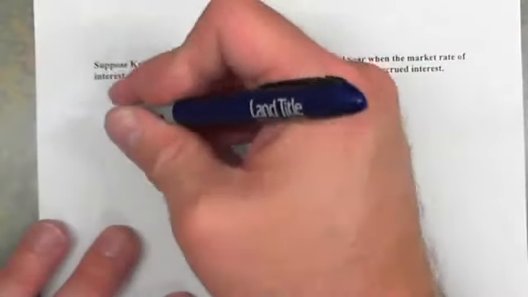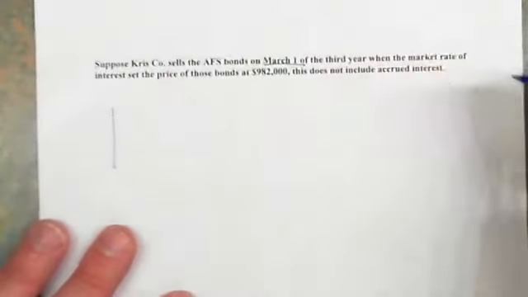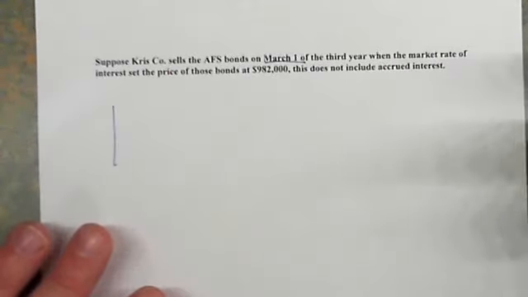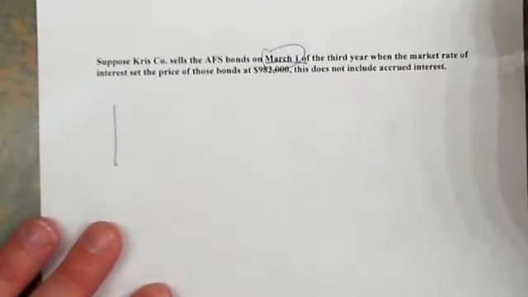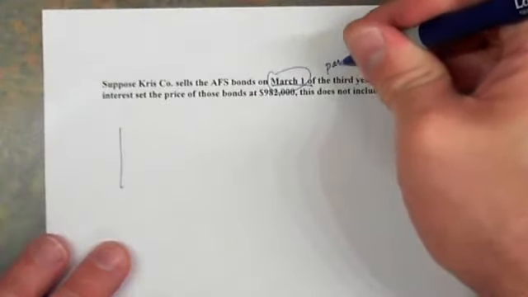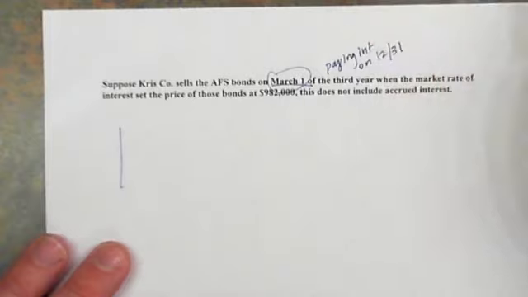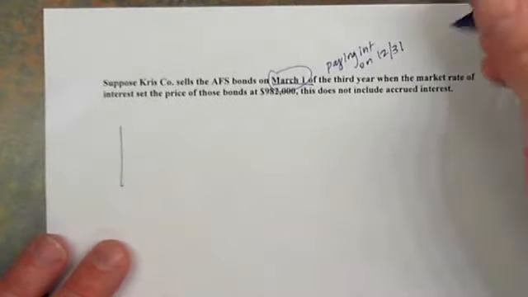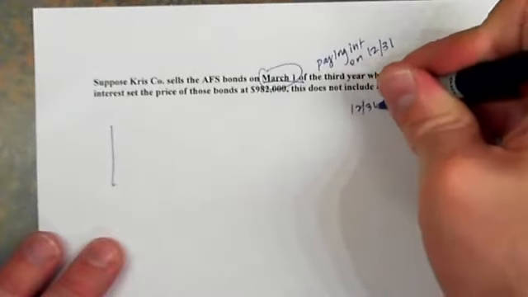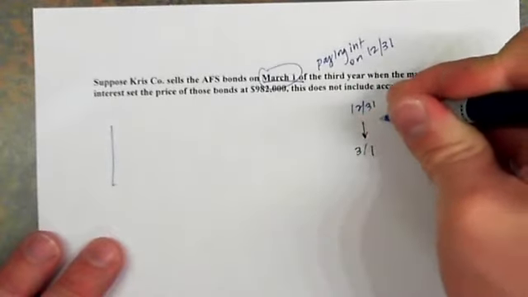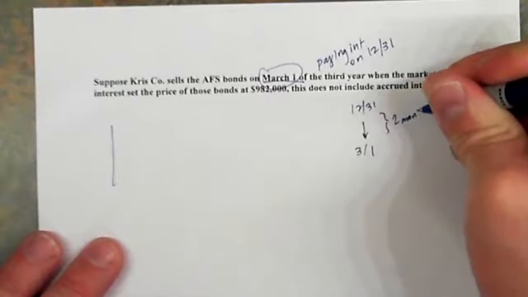It helps to really think through the process, think about what accounts are involved. So when you're doing this, first things first, we sell them on March 1st. We want to make sure that we accrue the appropriate amount of interest if it's March 1st. And remember, these bonds were paying interest on December 31st. And so that means that from December 31st to March 1st, that's 2 months of interest.